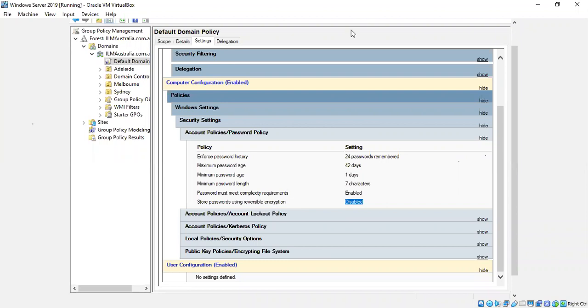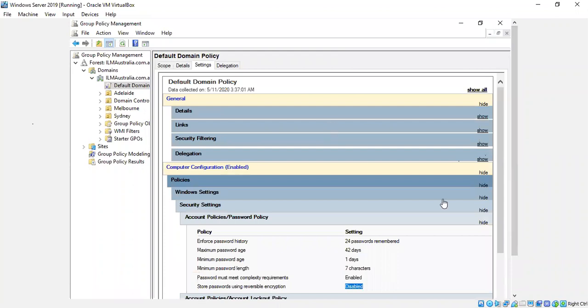So this is the group policy. This is a quick introduction to group policy. This group policy is implemented on ILM Australia, and this group policy is applicable to all these things. This group policy is at the root and is at the same level as these policies. Let me highlight it. Let me annotate it. Let me draw something here. This group policy is implemented and is applicable in all these domains, all on the same level.